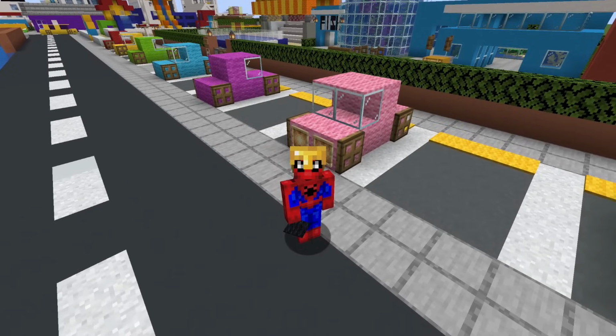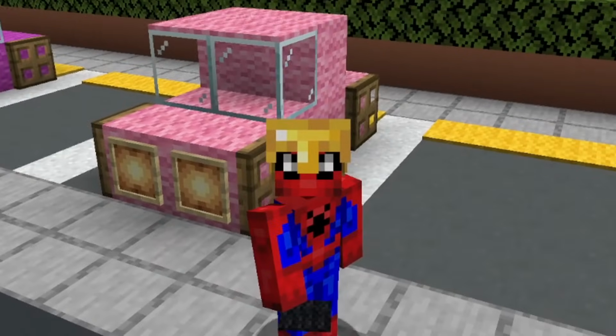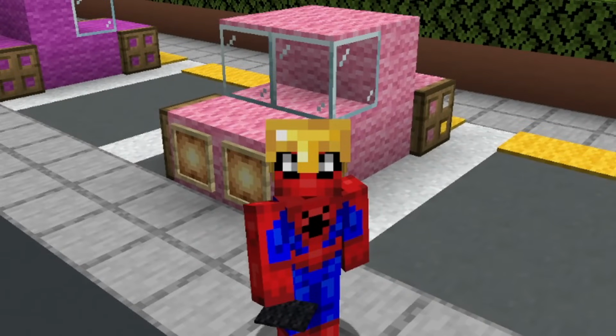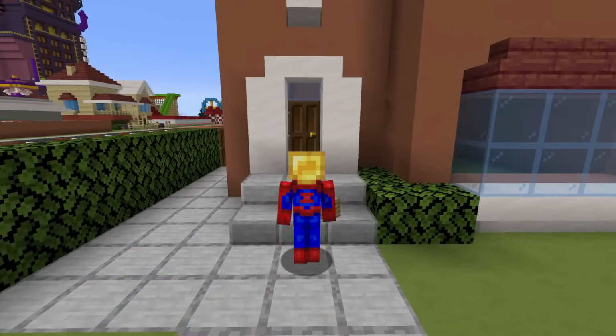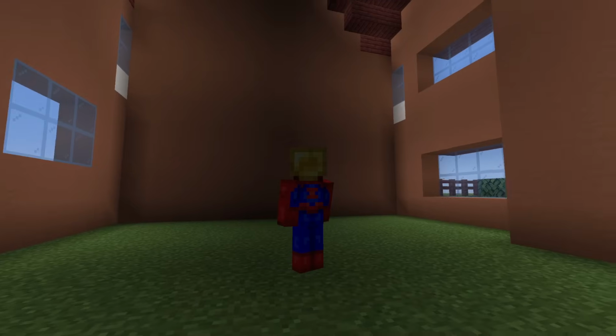Like, this is the size of my average car in Mini-City, and I can't really let Mr. Bean's car, which is even smaller than this, be bigger than this, if this makes sense. With the entire outside of the house now complete, we can now head inside and work on the interior.